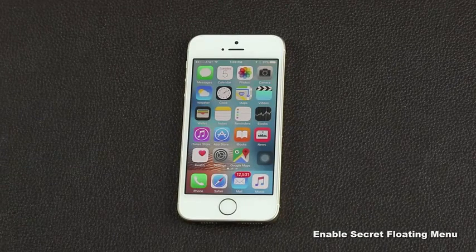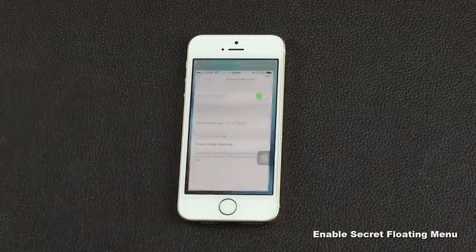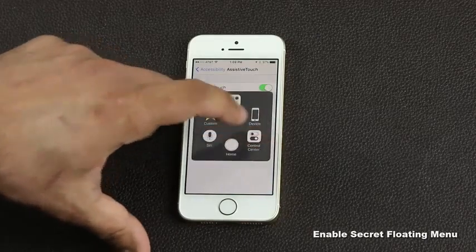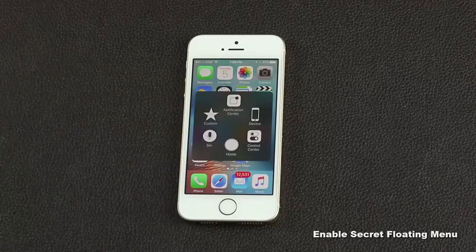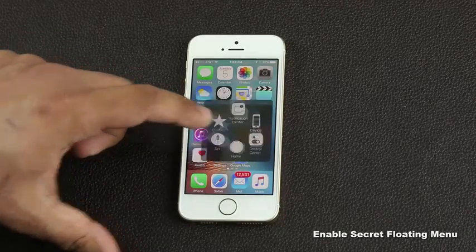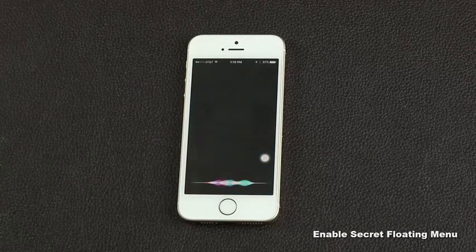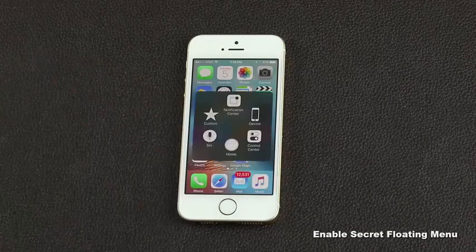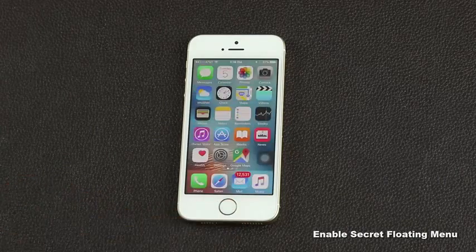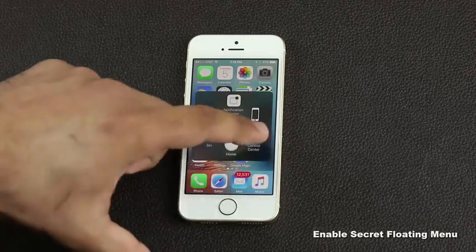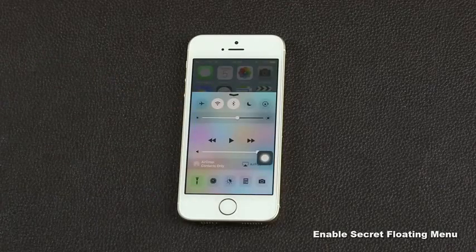So let's see what you can do with this thing. First and foremost, this can be used as the software version of the home button. So let's tap on it, tap Home, and as you can see, it performs the same function. But if you look at it, there are more options sitting inside Assistive Touch. As you can see, I just invoked Siri, so that's one option. You can even bring the notifications panel down without having to pull it down from the top. Just tap on it and the notifications panel drops down. You can do the same thing with the Control Center. So let's go back home, tap on Assistive Touch, and tap on Control Center. And as you can see, it came right up.